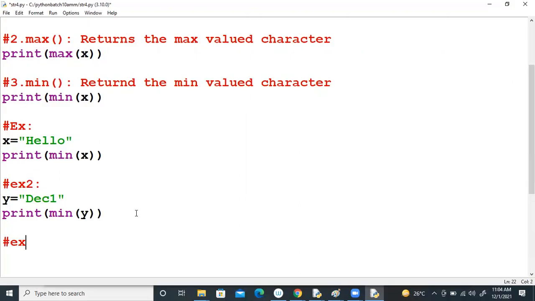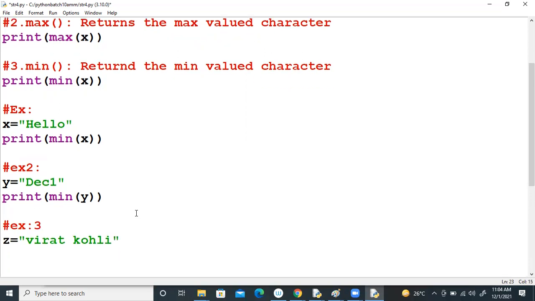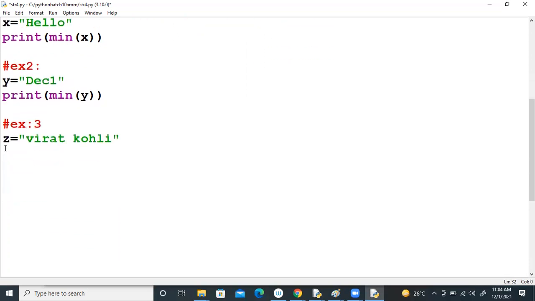Example 3. I'll come back to this. What rule is it following? z equal to, for example, Virat Kohli, a name I'm giving. In this, try to say min of z.